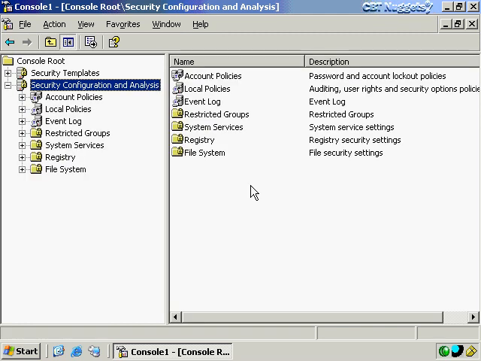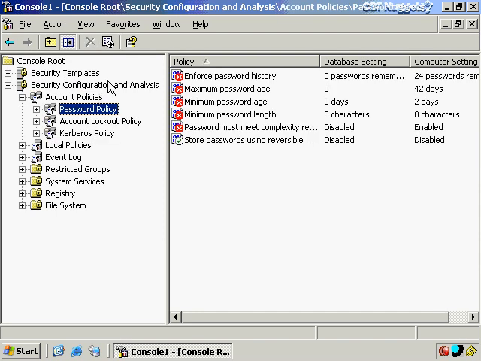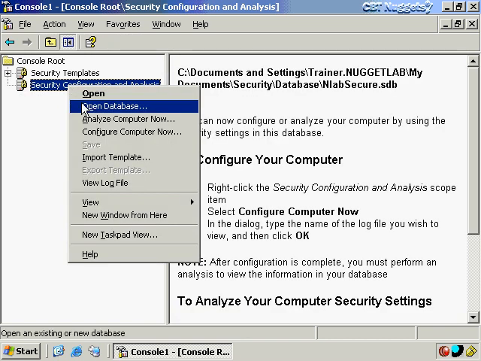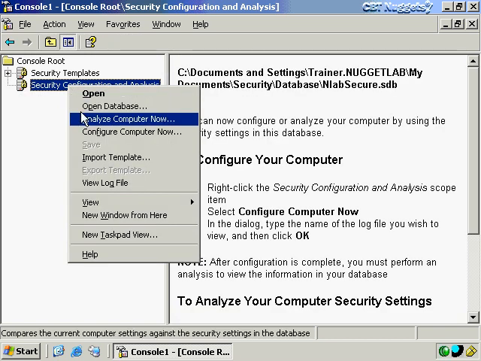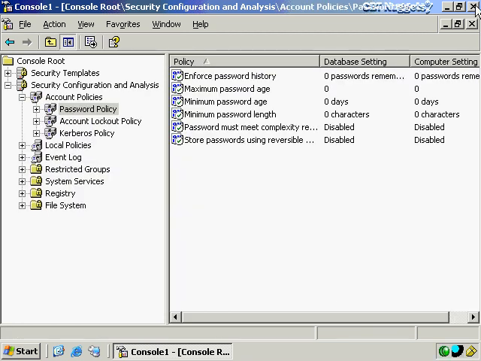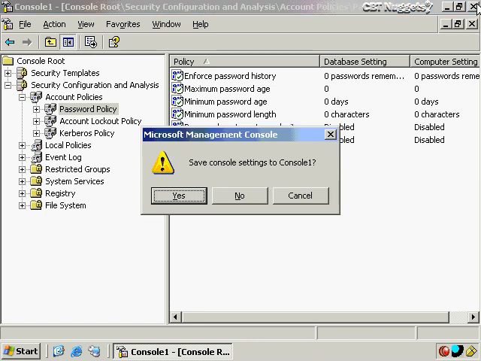Now we're not in compliance again, but that's because we're not in compliance with the weaker characteristics of this template. So now we'll just go ahead and configure the computer now again using the weaker settings. And if I go back and once again analyze, then it will allow me to see that now we're back to where we were in the first place, where we had no password settings here. Okay, so that's okay for now. We're just going to leave that temporarily, and we're going to apply this all using now a group policy object.